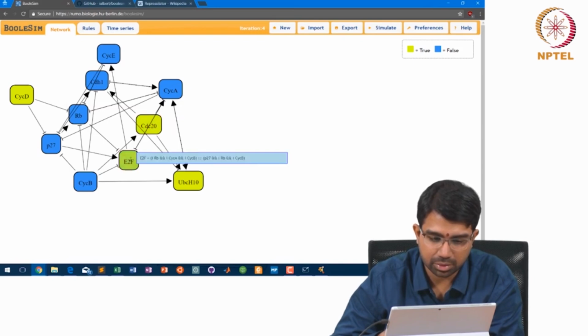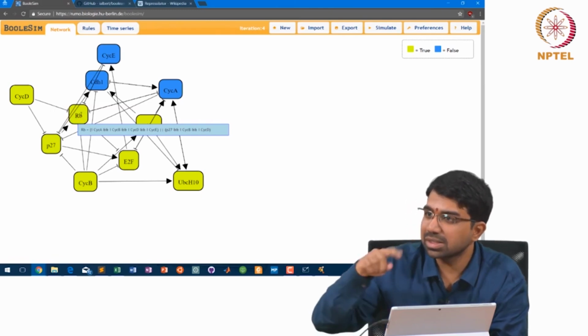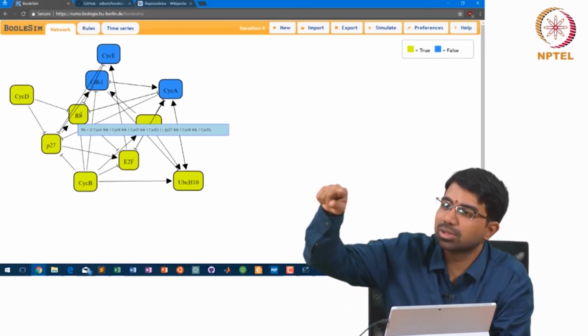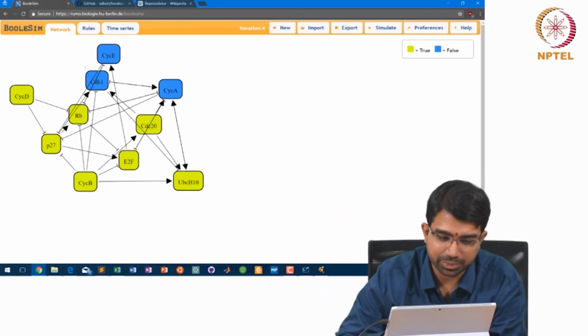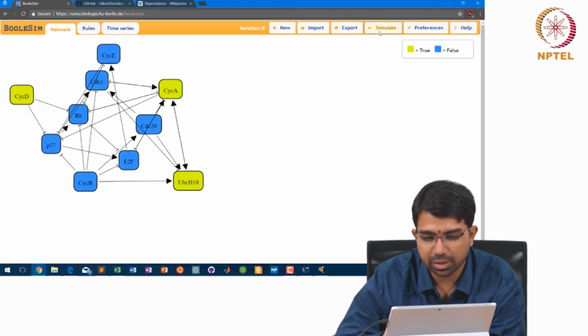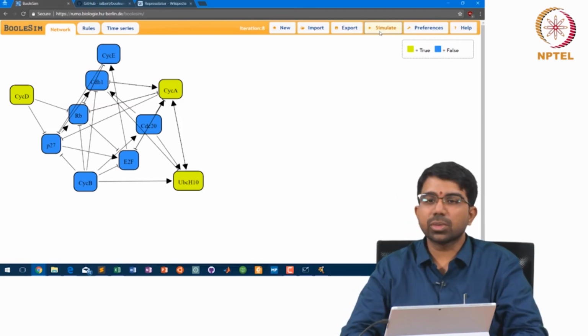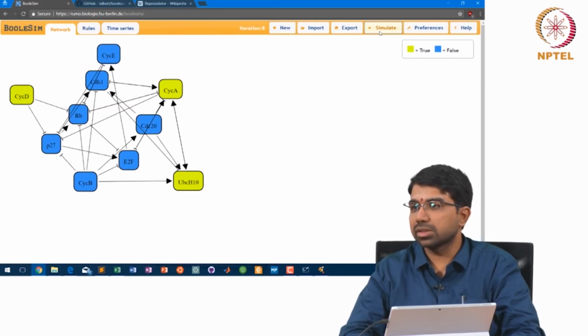Sir, what is the advantage of oscillating? This is a cell cycle. It's supposed to oscillate. The cell cycle is an oscillation, no? Okay. So it goes through G, S, and, yeah, cannot sustain oscillations. So these are the kind of conclusions one can draw out of simulating these systems.